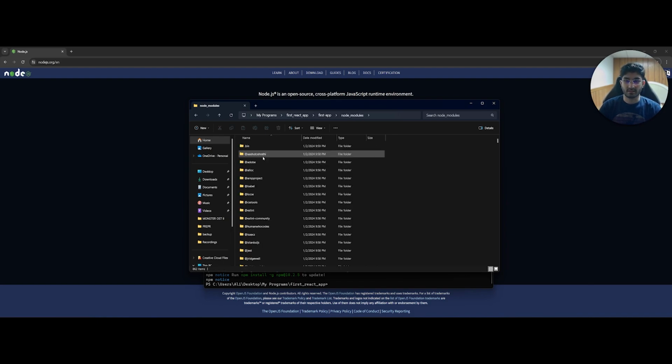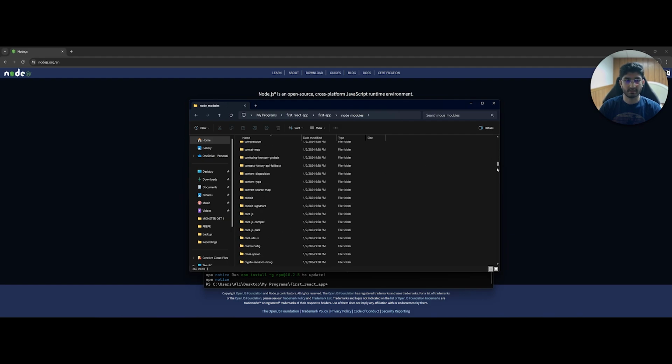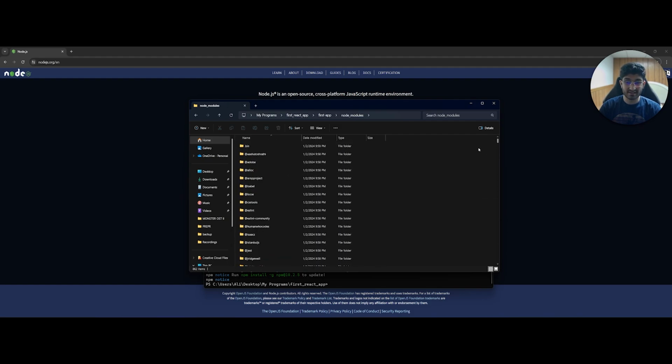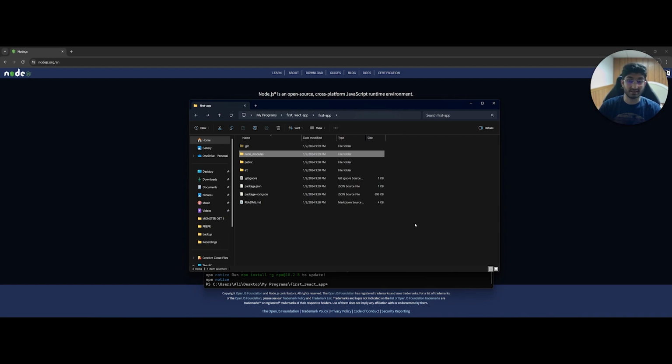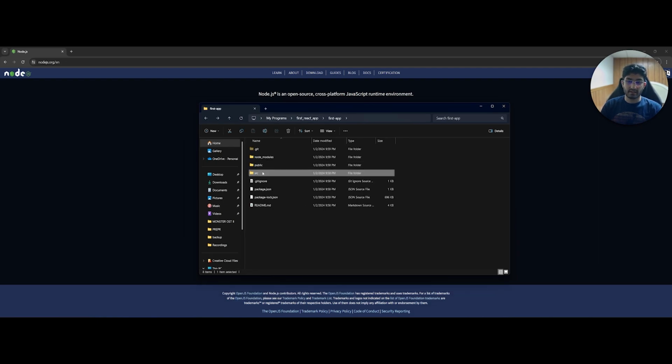And it has the node_modules folder, which basically includes the base dependencies that React needs in order to function. It has a public folder, which I'm going to show you what it actually does in a bit. And we also have the src folder. In the src, we have some logic, some CSS, and also some test suites, which are gracefully written for us, so we can use them as reference. So we have all these files.